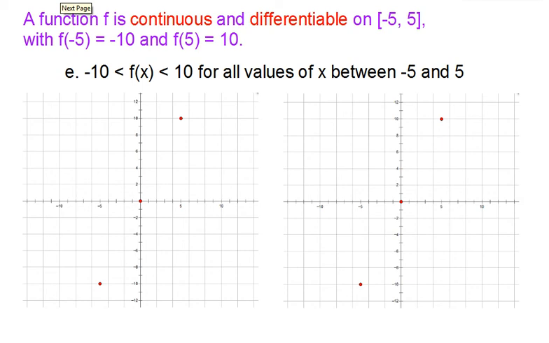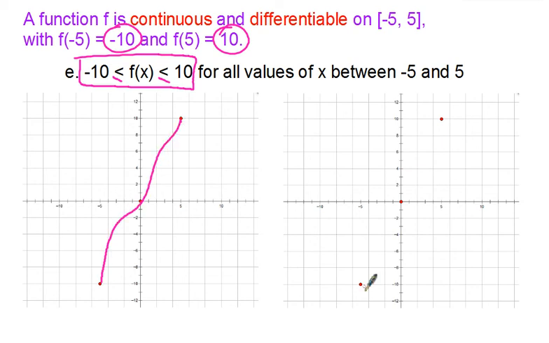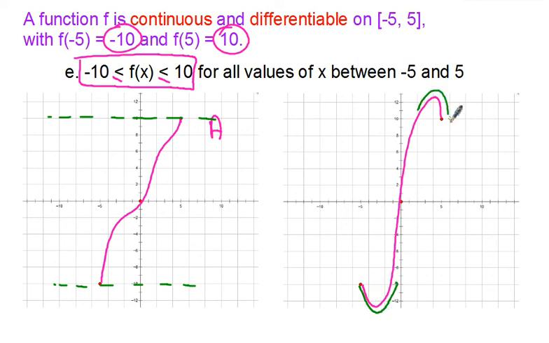Part E. Do we know for sure that the outputs are bounded in between the 2 outputs that were given? Or can it go outside those values? Well, let's take a look. In graph A, I drew it in such a way that it stays below the top value and above the bottom value. So that statement could be true. On the other hand, I can make it go lower than that or higher than that. So graph B shows the outputs might not stay within this interval. So the statement is only sometimes true.